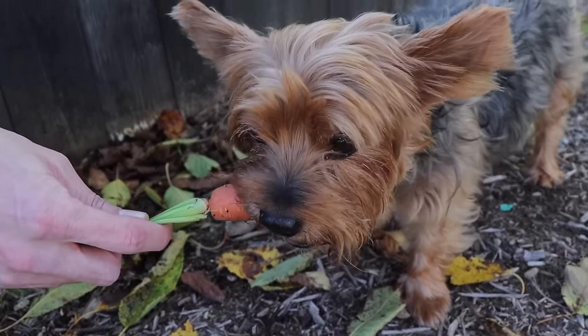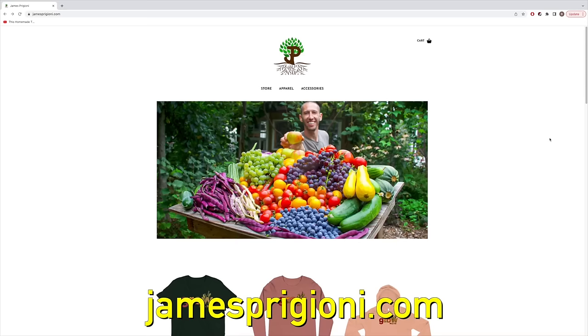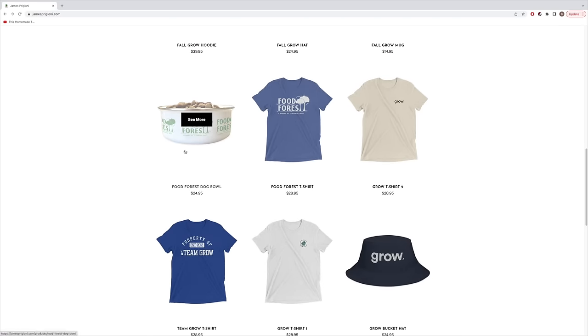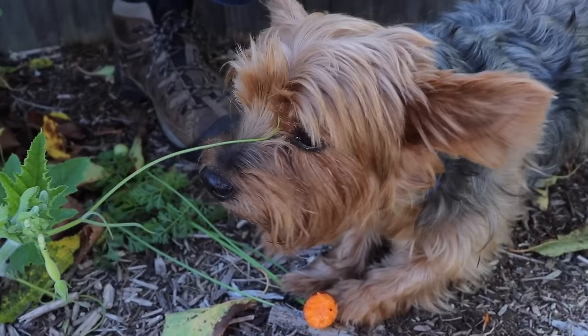Tucky, want a carrot? This guy's been out here the whole time going to town on this carrot — I think he's going to go back to town on it. He really loves these things, especially now that they're super sweet. Me and Tuck had a blast out here. I wanted to mention before we let you go — check out the merch at jamesprigioni.com. Grab a sweatshirt, grab a long sleeve tee — we even got dog bowls and stuff now.